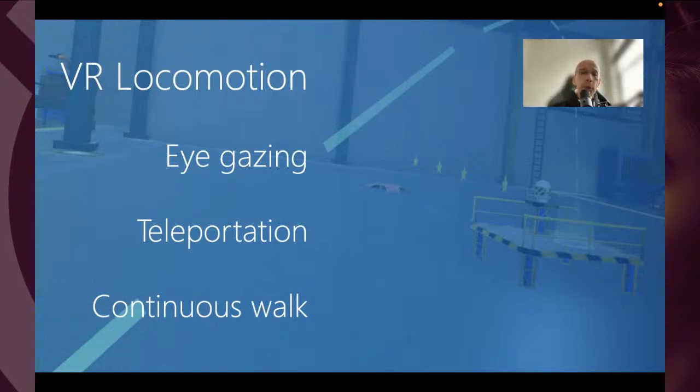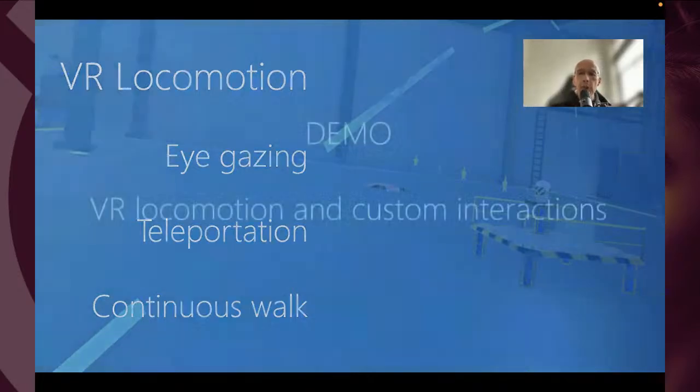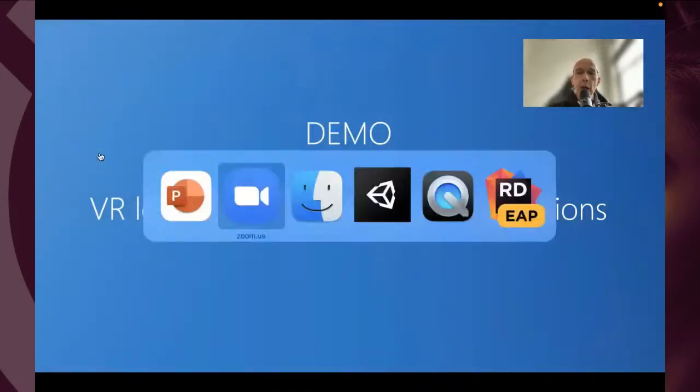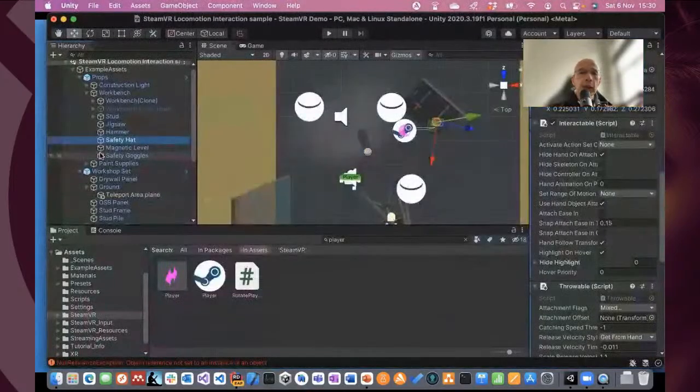So teleportation is quite a good way to avoid this, by pointing at a specific point in the area and being moved to that point with a smooth and gradual transition. So let's see how to create a quick experience using the SteamVR plugin using Unity 3D.